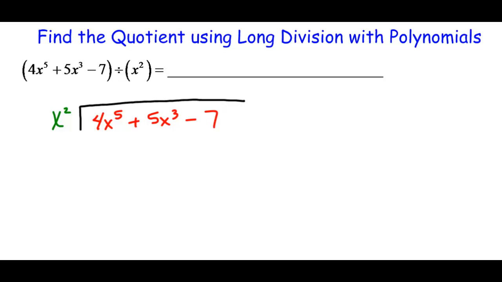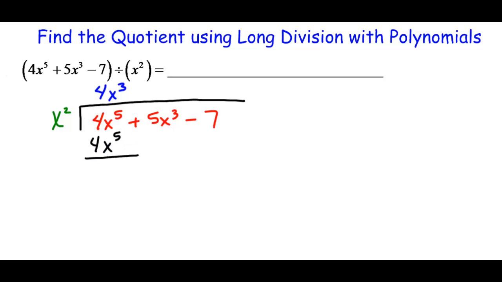Okay. Now what I'm going to do is ask myself some questions. What x squared times what is 4x to the 5th? Now it's a little different than what we did with numbers, because you want to know how many full times it goes into it. Now we want to get this exactly, because I can take x squared times 4x cubed and get this exactly. So when I multiply my green number times the blue number, I'm going to get 4x to the 5th, which is exactly what I should get.